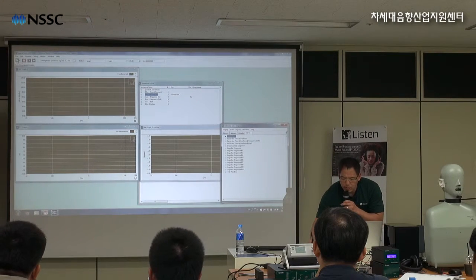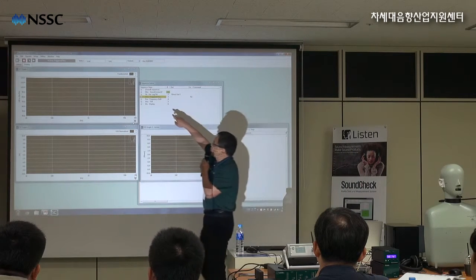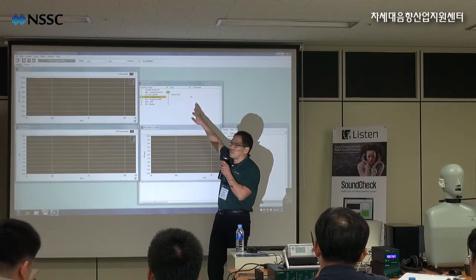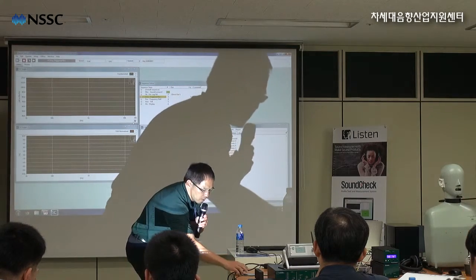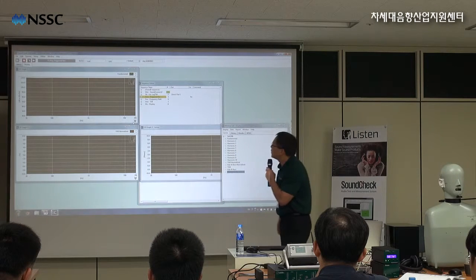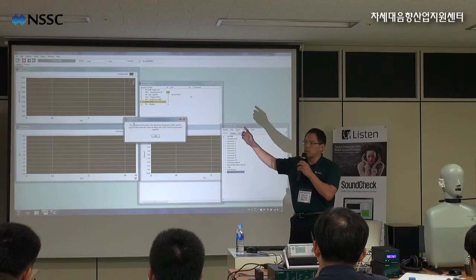So if I start my sequence, it's just waiting. Talk about triggered record. Right now it's not doing anything. But if I play my stimulus, it triggered the response to record.